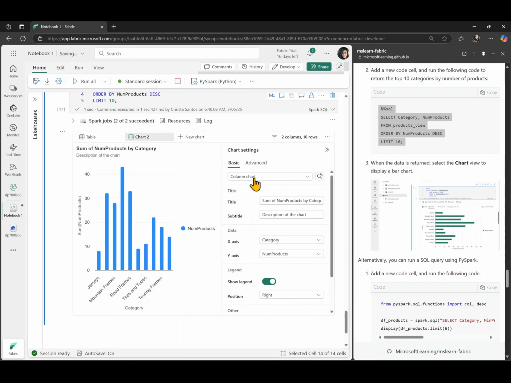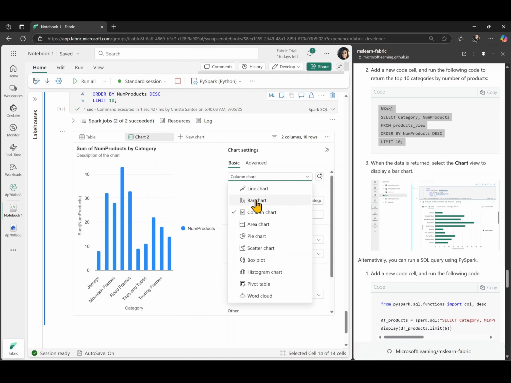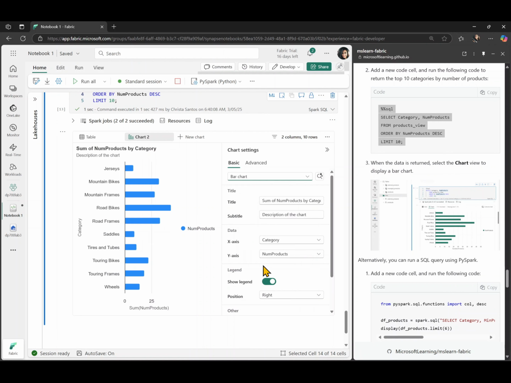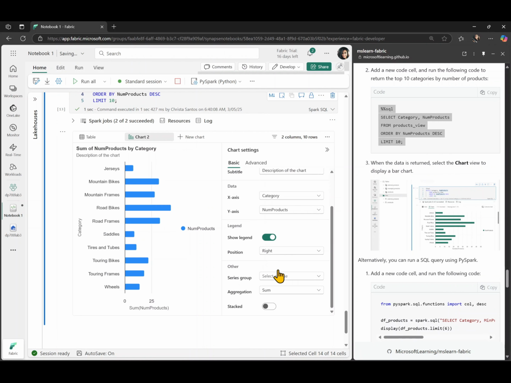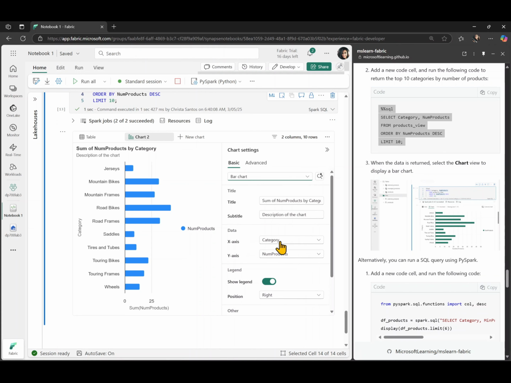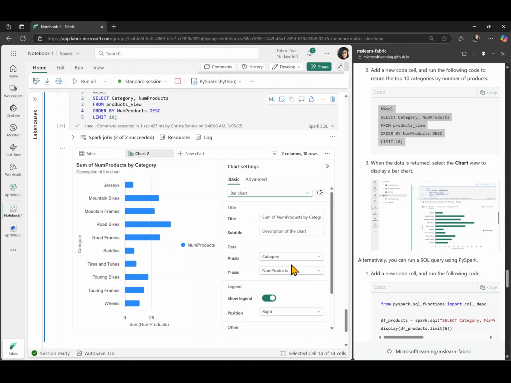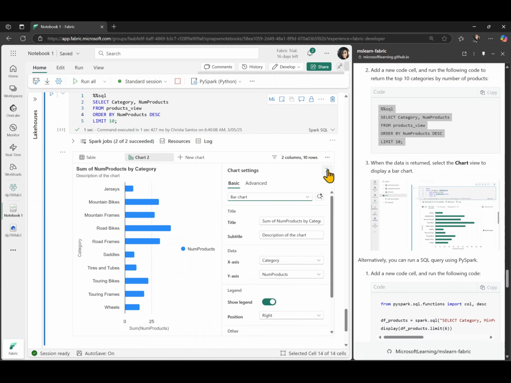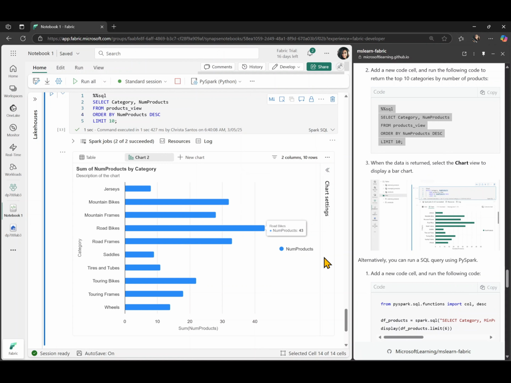For example, right now it's a column chart. I can make it into a bar chart, for example, and I can do a lot of different things here. But for now, this is good. The x-axis is the category, the y-axis is the number of products, and this looks good. So this is our chart, which looks similar to the one in the instructions pane.